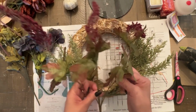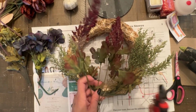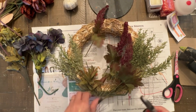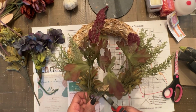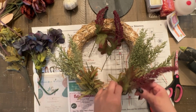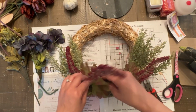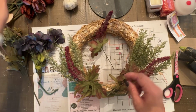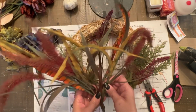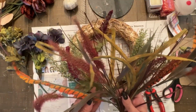so that it's easier to attach to the straw base. I'm essentially going to be using some zip ties, and by keeping everything attached on its original stem or bouquet, you're going to have longer pieces that will be easier to zip tie to the actual straw wreath. Now with the other filler pieces, I'm going to have to cut them off from the stems just so that it's easy to disperse them and scatter them in areas that I need them to fill. So not everything is going to be kept on its original bouquet.